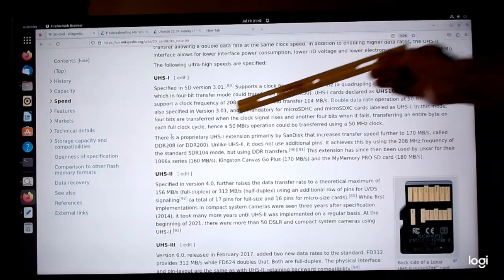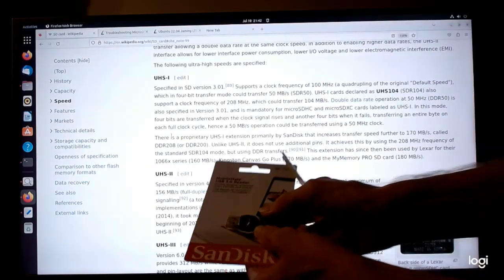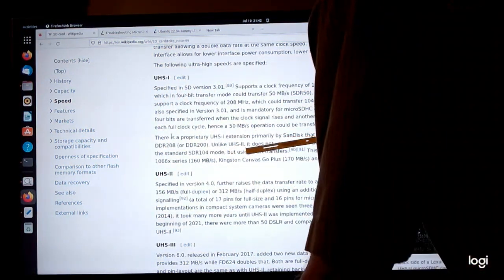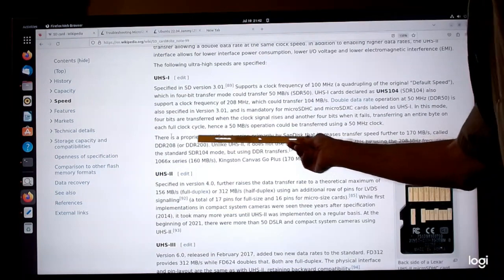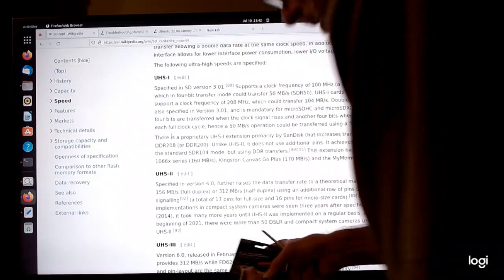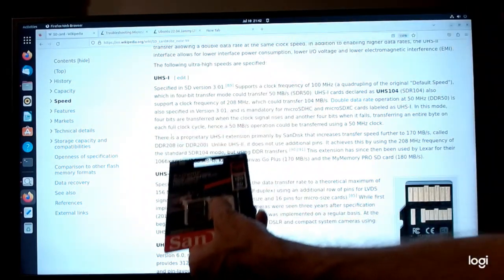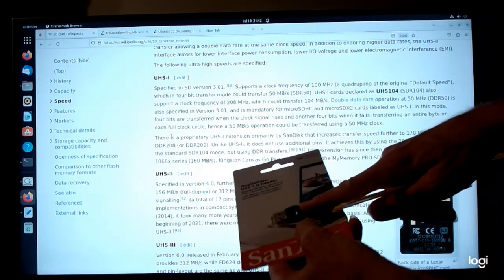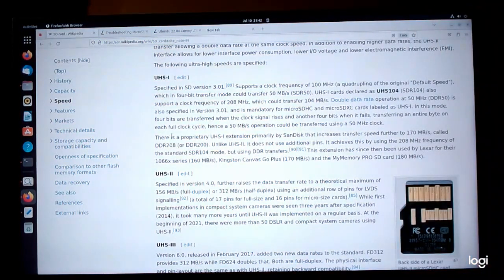Now the Wikipedia does mention these SanDisk controllers where they added some extra features in there, and they made it go twice as fast as the SDR104. But you've got to have the reader, and you've got to have the card to take advantage of that. Otherwise, if you don't have a card that can take advantage of that, it won't go that fast. And if you've got a fast card reader and you use a slow card, you can't make a slow card go fast.